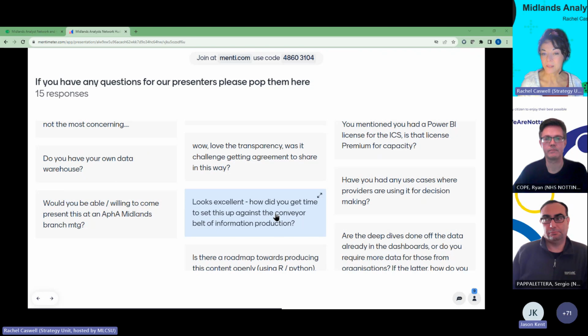It was agreed and prioritized as part of a broader intelligence function, I think. I hope that was the answer, because I'm going to move on without giving the opportunity to contest that at all.